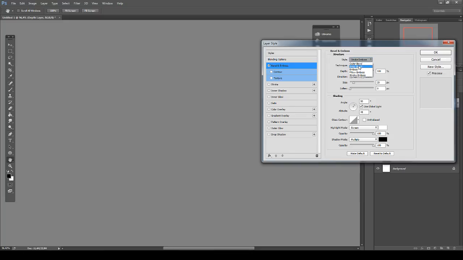Usually I use inner bevel for my detail work. You can also say chisel hard, chisel soft. So chisel hard doesn't show anything, but it will if I increase the depth.